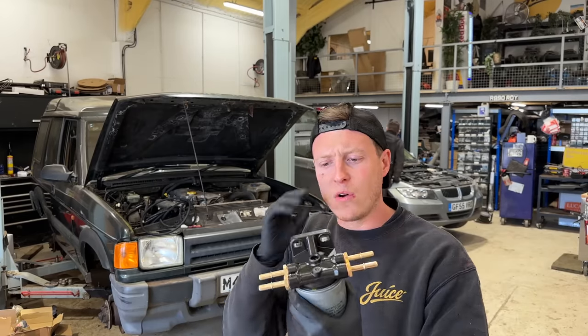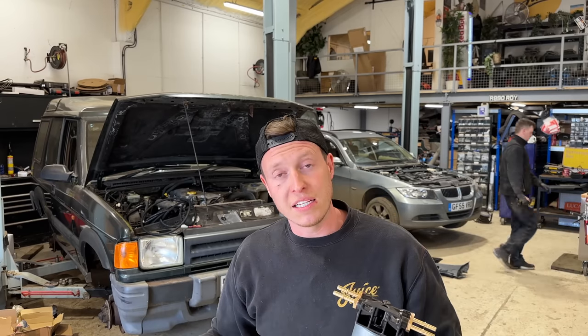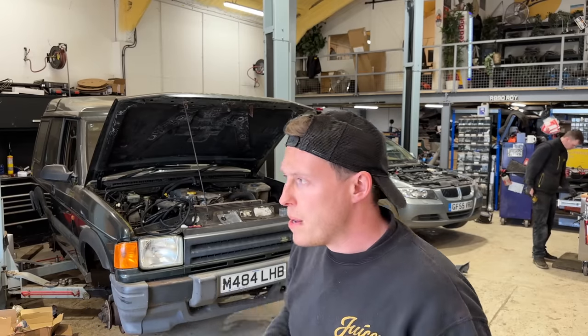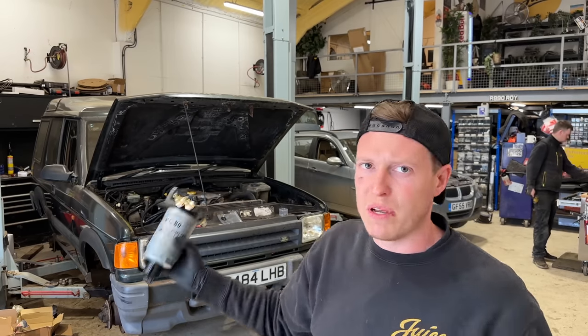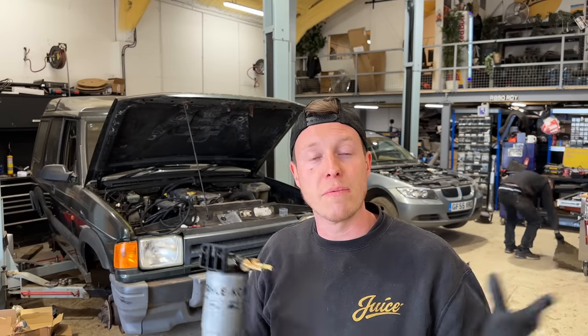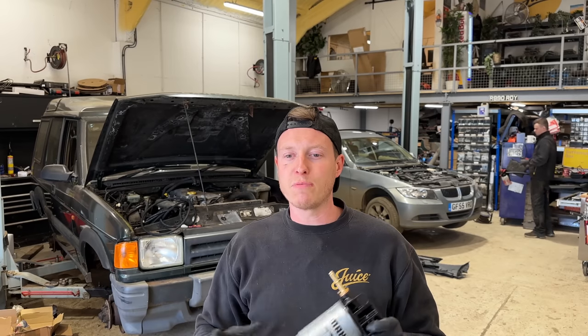I think those two holes will be the same, so we could end up with another OEM modification where if someone goes to service this thing looking at it as a Discovery 1, the fuel filter's where they know where it is, you don't have to drill any holes in the chassis, it is OEM. So that could be really nice if we can get that mounted up there. I don't know if the TD5 engine is going to be in the way. If not, it's not a massive issue. We can just relocate it, but it would be nice if we can get this thing as OEM as possible. That is my focus for this vehicle. I want this thing to be as OEM as possible.